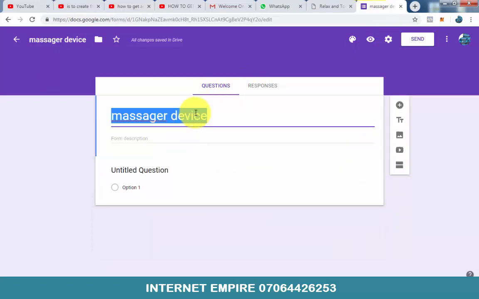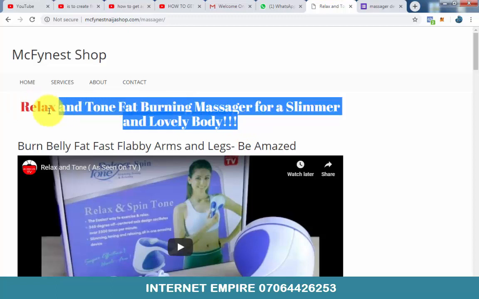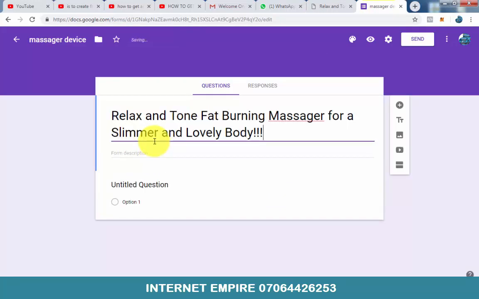We start by making this our header, just like you have it here: relax and tone fat burning massager for a slimmer and lovely body. I'm just going to copy this. So I copy, come back into my Google Form, and press Control V to paste it there. Can you see? Just something like that.